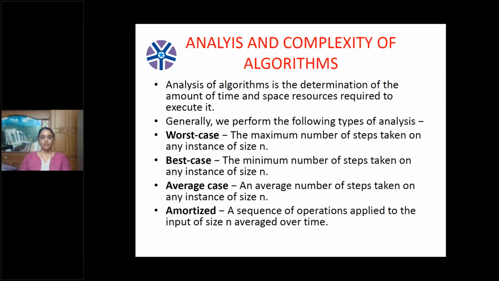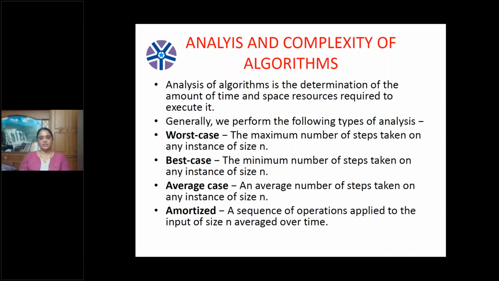If you want to find 20 using linear search, first you need to check 2. Is 2 equal to 20 or not? No. Again you move to 4. Is 4 equal to 20 or not? Again you move to 6, 8, 10, 12. So you need to check all the elements until the last element 20 is found. That is known as worst case. It takes the maximum number of steps. That is known as worst case.